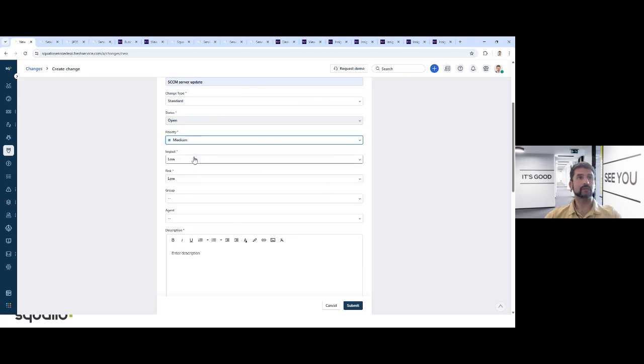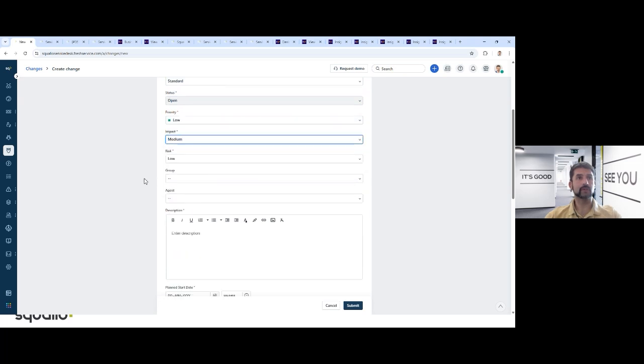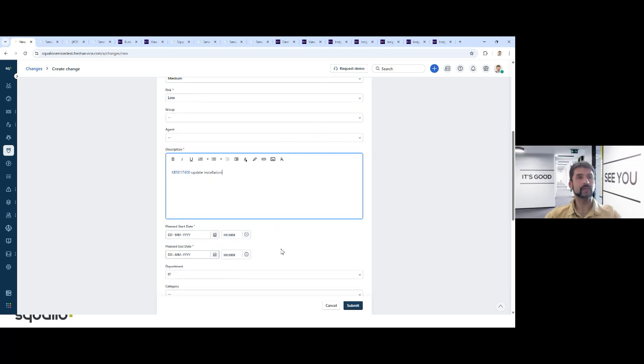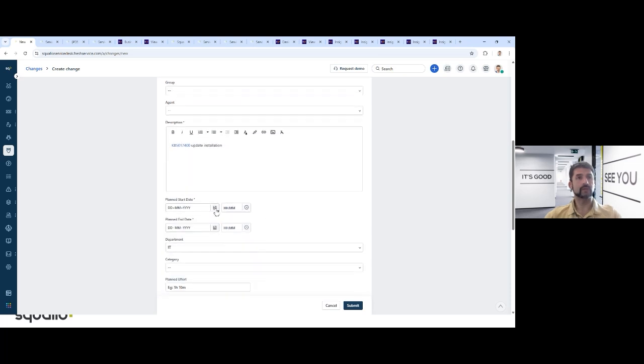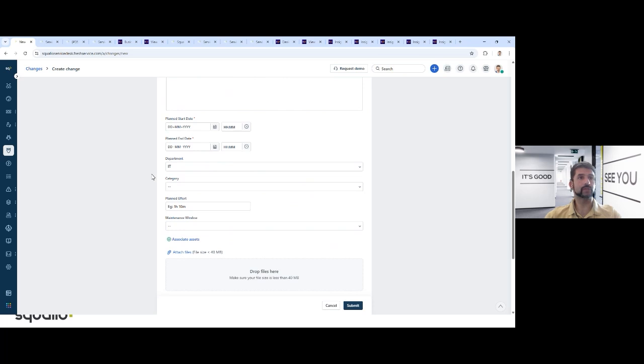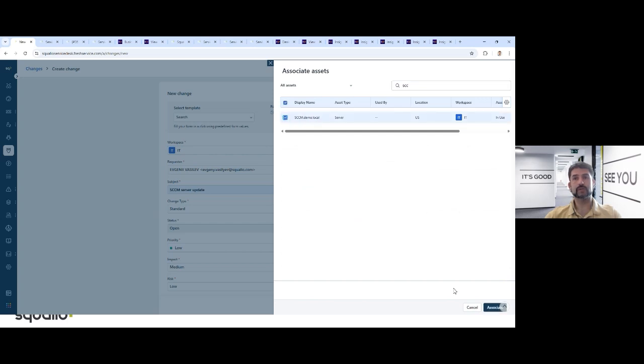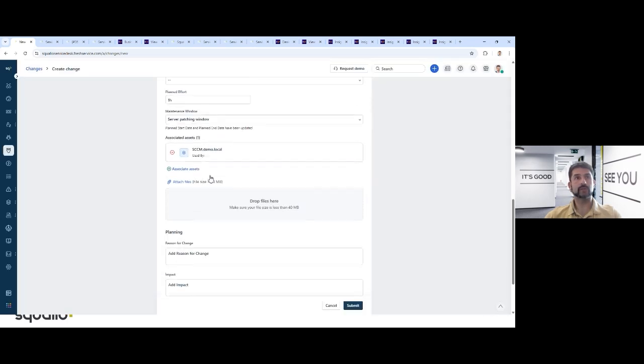So it's going to be low priority, medium impact, and say I have to install a specific knowledge base update. So I will plan this change, and in Freshservice we can utilize maintenance windows, and the closest maintenance window is on Friday for this type of servers. So the change will be here, I will require 1 hour for it, and I will associate an asset with that. Because I'm going to work with the SCCM server, it's here. I have now associated it with my change.